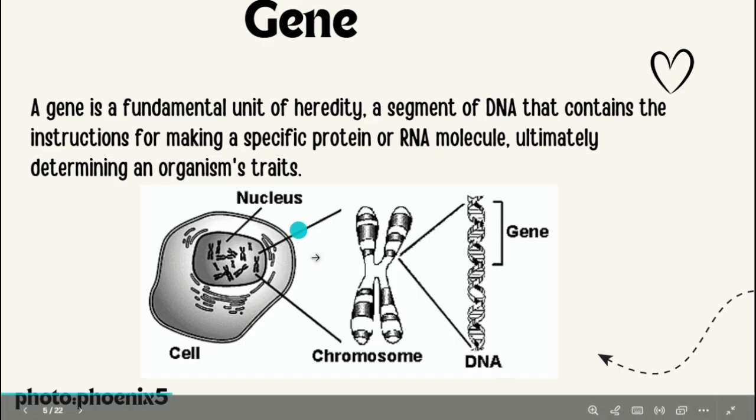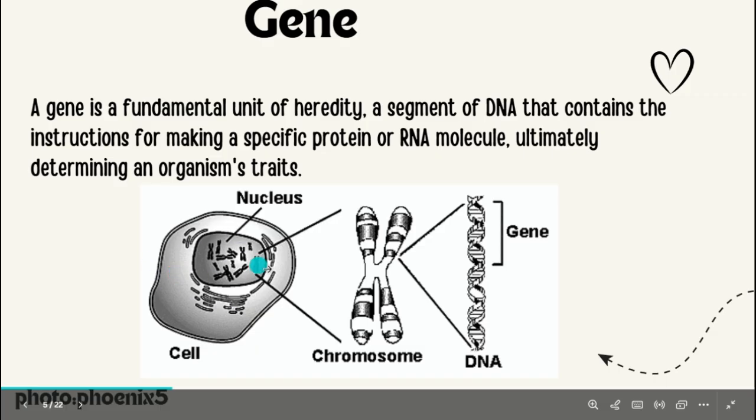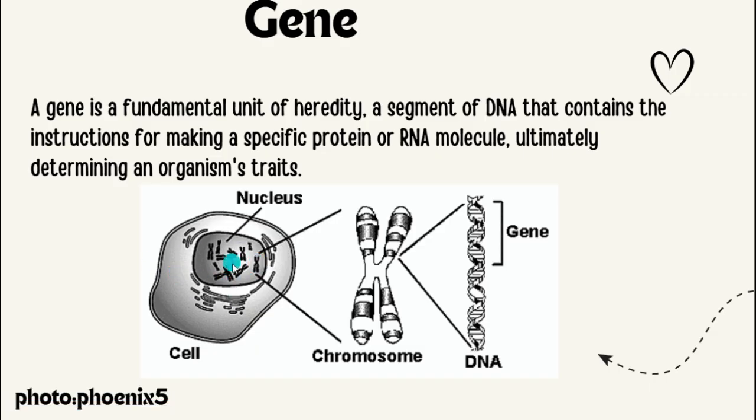If you look at this, this is what I was saying. We have the cell nucleus. You have all these chromosomes inside of it. On these chromosomes, you're going to find a DNA molecule, and where you find DNA, you're going to find the genes, right? All of this comes together in order to make us us.